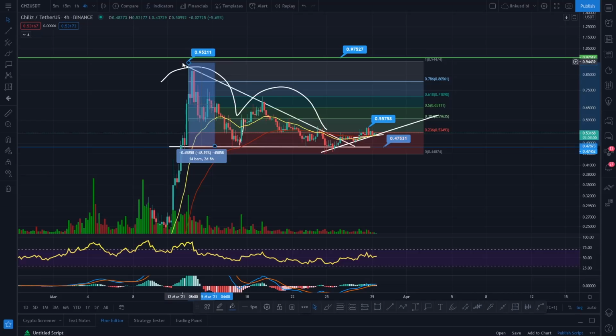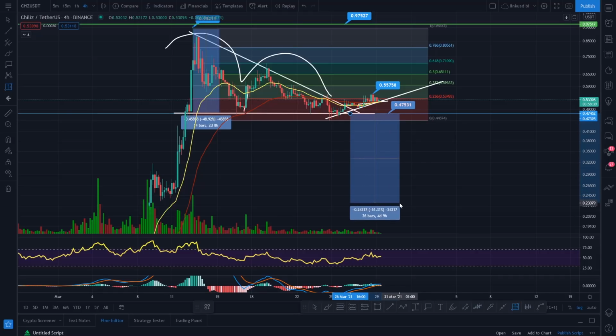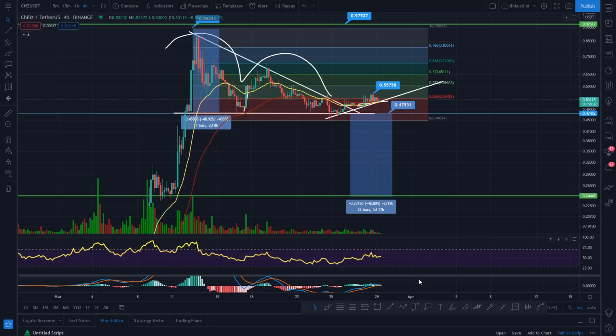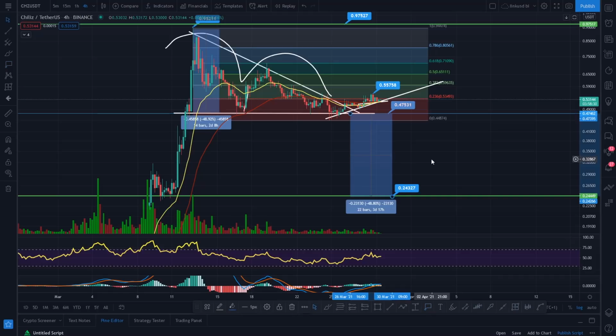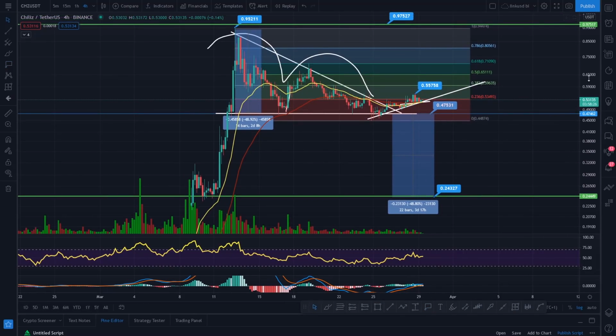That's how you target, because you go from the highest peak to the neckline, which is the support line of the double M top. Do you see that? If you was to lose that, roll over, start losing this as support, then you've got that target down there. I will drop that in now just to show you potentially where the fallback is, and it's roughly 48%. So we'll drop that in for you now, so you're fully aware of where the breakdown target is there. And you can see it perfectly lines up with a previous swing low.